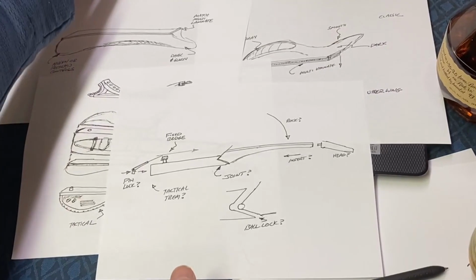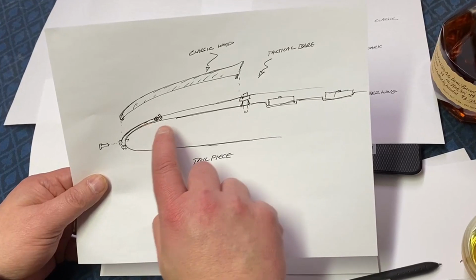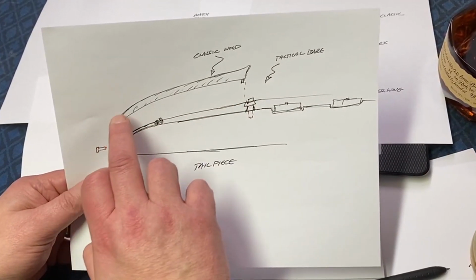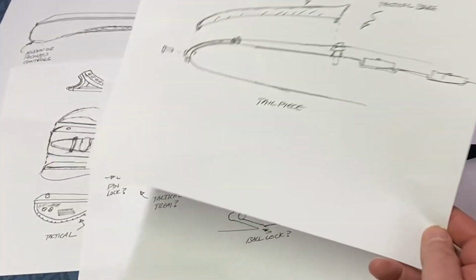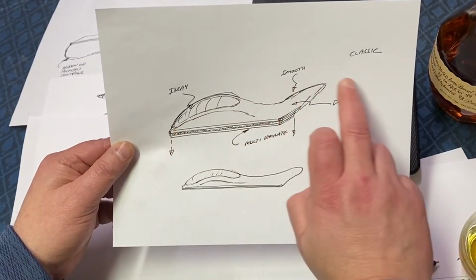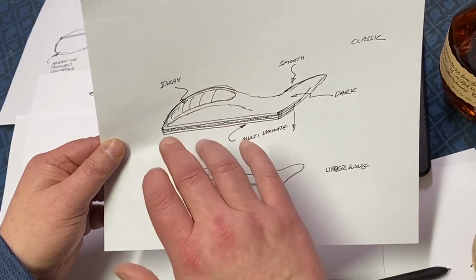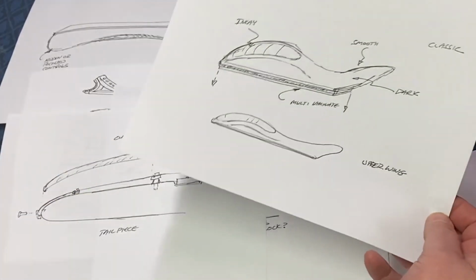And the idea there is something like, on the tailpiece I have, when I'm in the tactical mode, we'll go with everything bare. When I'm in the classic, I'm thinking of having a carved wood cover that goes over and makes it look just perfect. That would be beautiful. So like the upper, I'm thinking something that's smooth, dark, classic looking, gonna have a multi-laminate stripe in it and some sort of inlay. I'm even considering maybe a leather inlay, since that's where your arm goes across. That's what you would touch. That would be really cool.